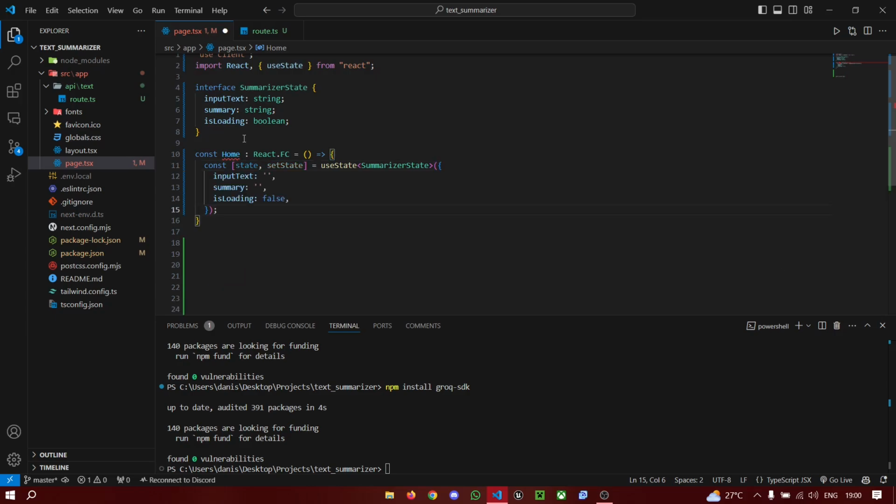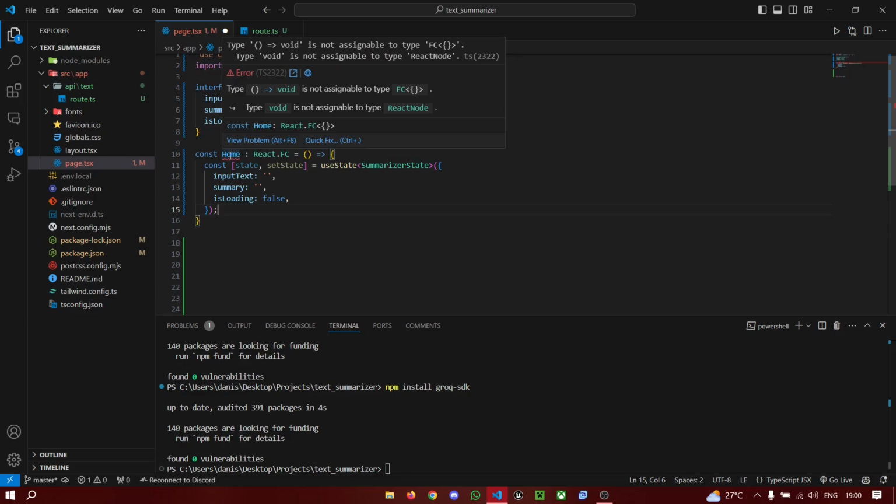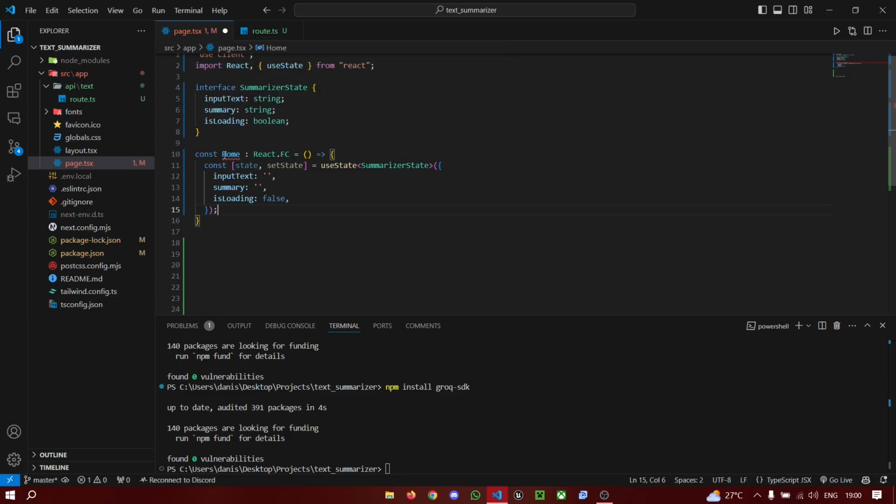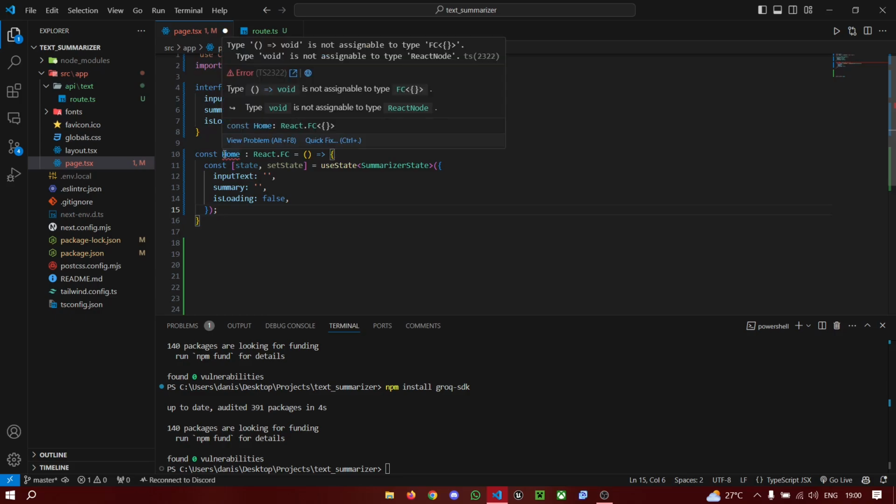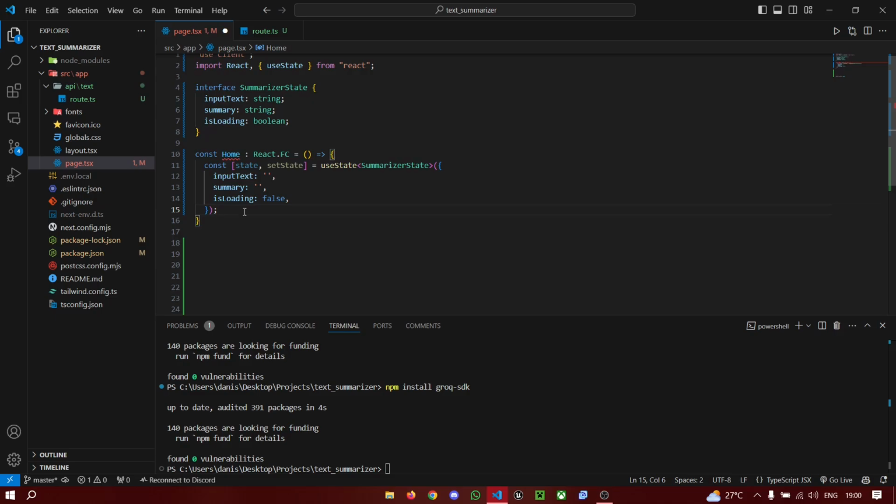Wait, where's the rest of the state? And point is not assignable to. Interesting. This is new. Is it because we're not returning? Oh, we're not returning anything.